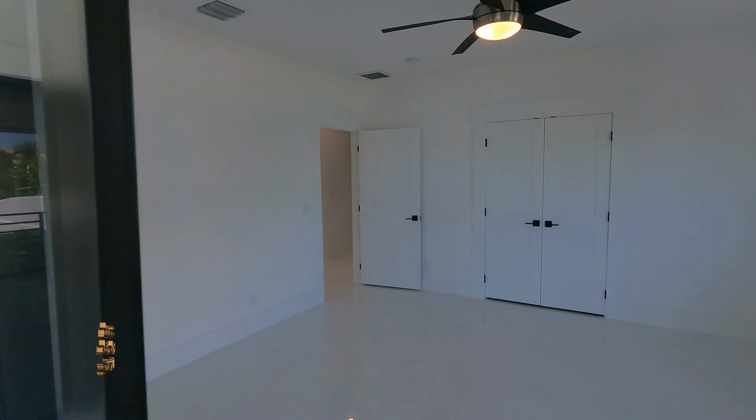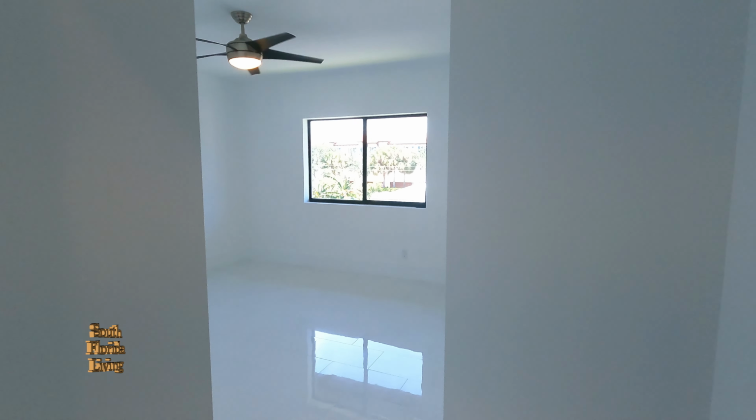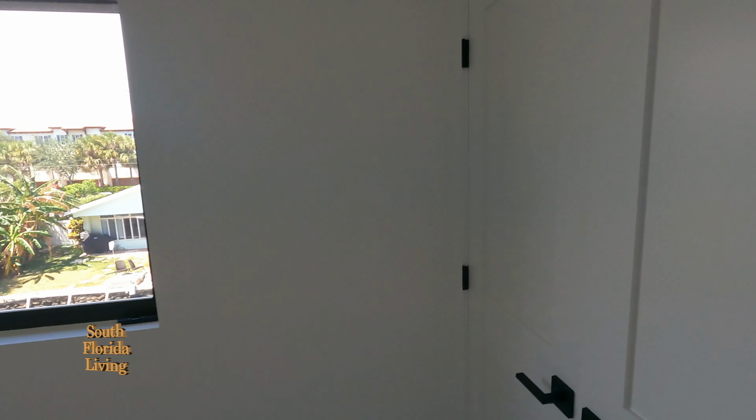And let's continue. Hey, I'm looking up. Wow, nice closet, right? What's nice about it? Come on, man, use your imagination. Put those built-ins in there, man. Okay, and let's go inside here. I love it that they continue the high gloss throughout the whole house, man. Come on, man, I love that. Here go the closet, of course.